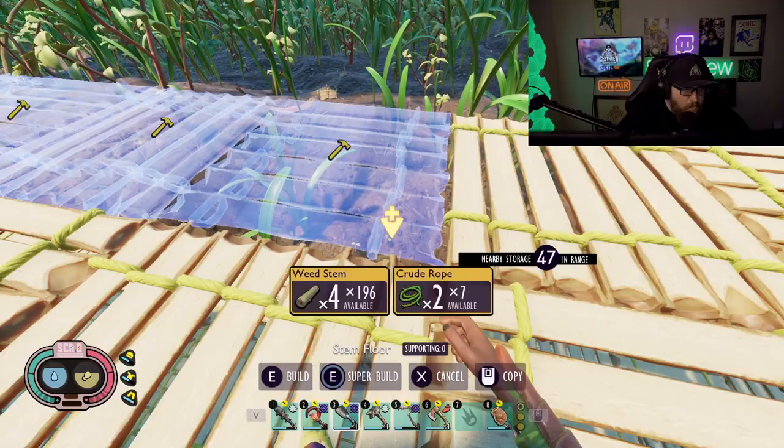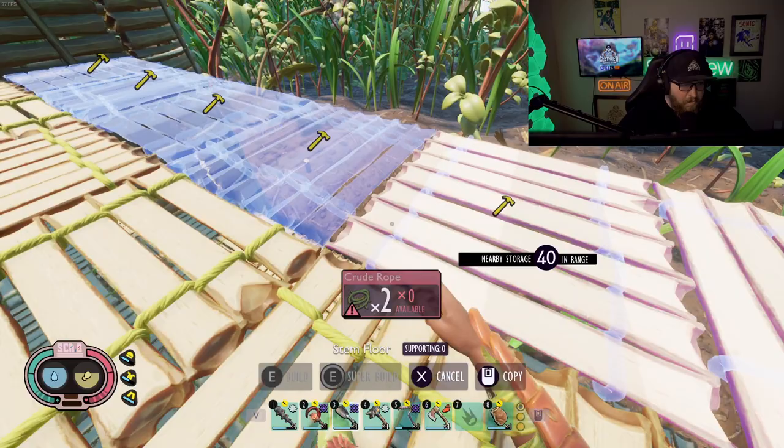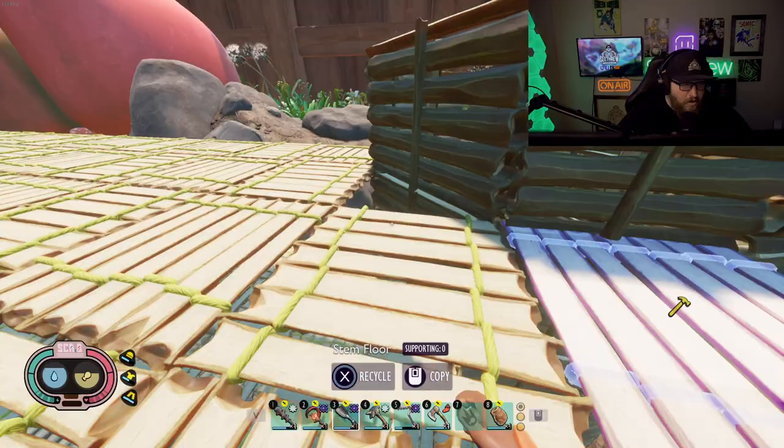Oh, I need to grab some more crude rope for sure. Let me at least pile through these stems and see if I need to grab some more or move some pallets around. We're getting low. It's getting low. Come on. We got this. Let me de-risk the stems.